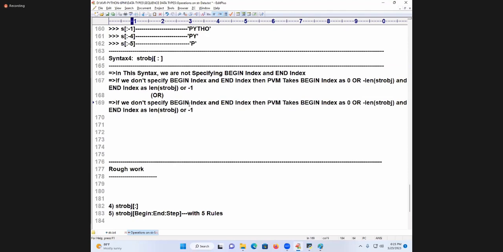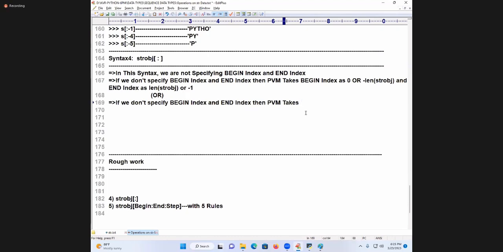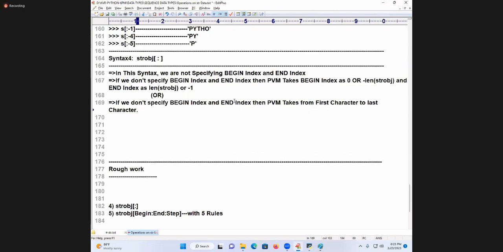I will write, if we don't specify begin index and end index, then PVM takes from first character to last character. First character means what? 0th index. Right or no? 0th index.